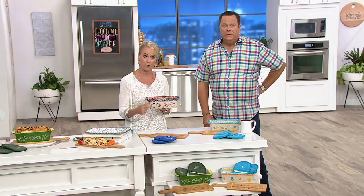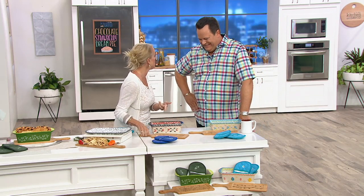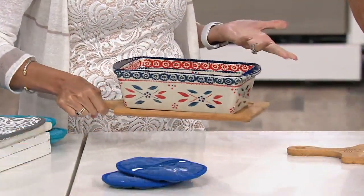Only available in seasonal color, so you add that touch of the season. I'm showing you the Old World Firework. Notice that beautiful roping border on the top. Helper handles on the side. Here's your stoneware. Then we added in wood — that beautiful wood board that you can put on top. You can use it on the bottom so you can bring a nice hot bread to the table.